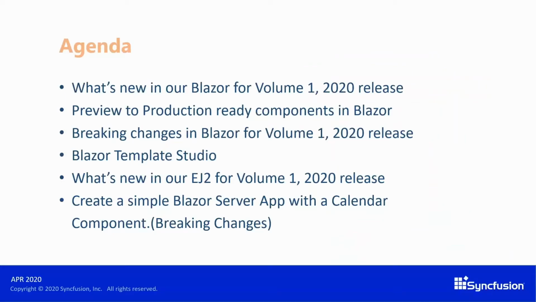So the basic agenda of this webinar, I'll be talking about what's new in our Blazor for this Volume 1 2020 release, like what are the new controls we introduced and the new features we included in this release, as well as the controls that we are moving from preview to production ready state, and some of the unavoidable breaking changes that we introduced in this release for Blazor, and the new Blazor template studio, using which you can create the Blazor apps very quickly with the pre-configured Syncfusion Blazor components.